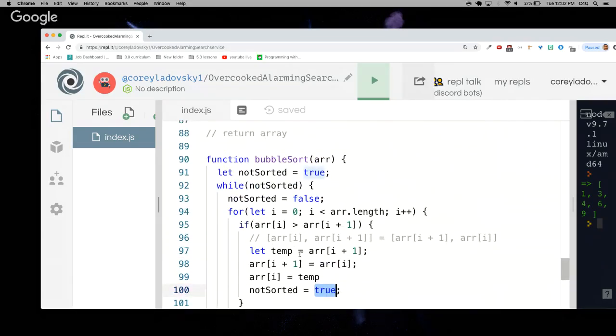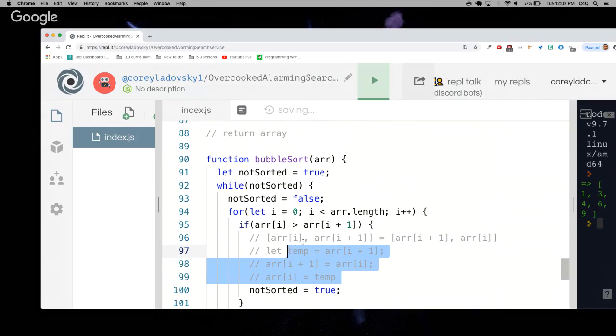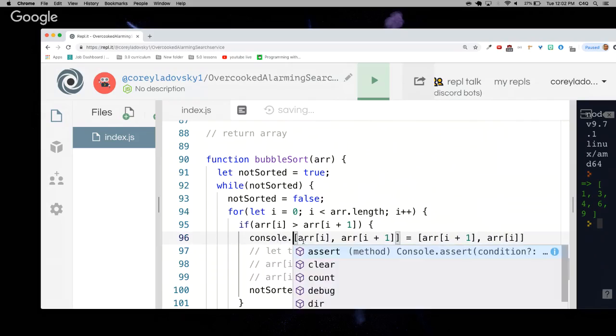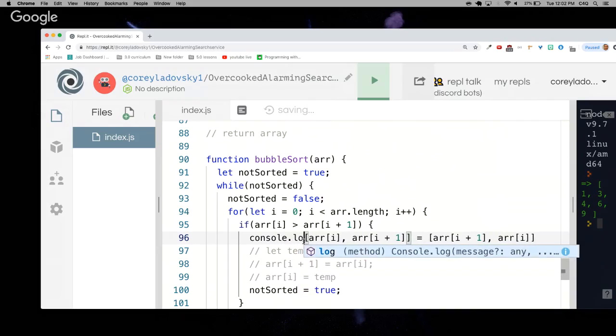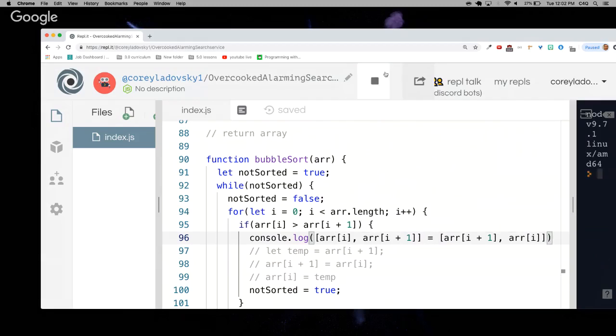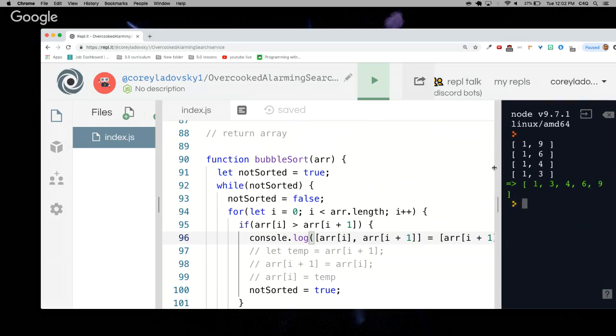Rock and roll. Now for Johnny's question of what's this line, let's console log it. Now I highly encourage you, if you have questions like this, to just do it on your own. Console log it.